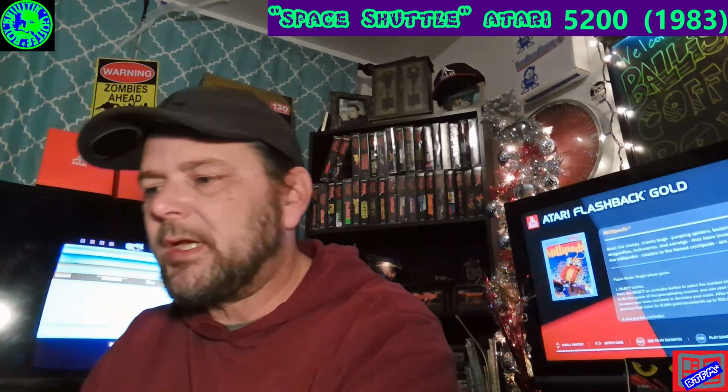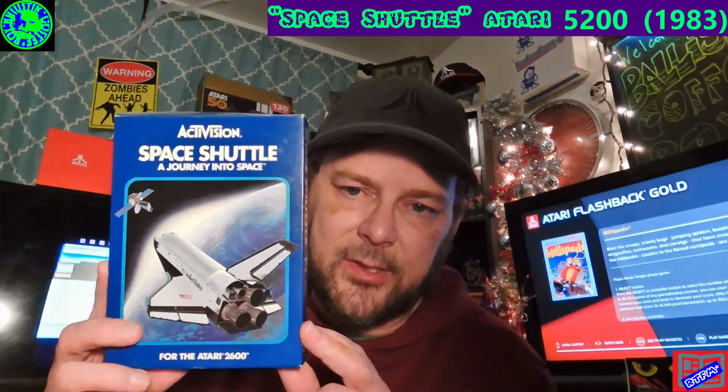So let's move on. Another one I got was Space Shuttle. This is on the 2600, the Atari 2600. As it says here, A Journey into Space. Now, Ferg talked about this on his podcast recently. I'm not going to read the whole box to you. I'll just read the bold part. In America, we have a word for this kind of thing. Ingenuity.